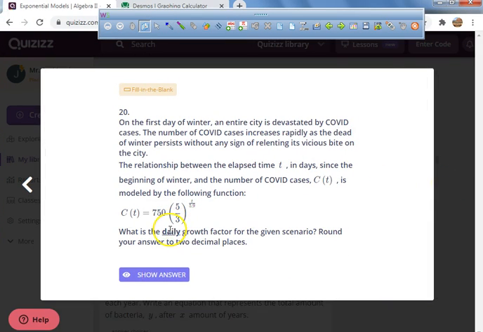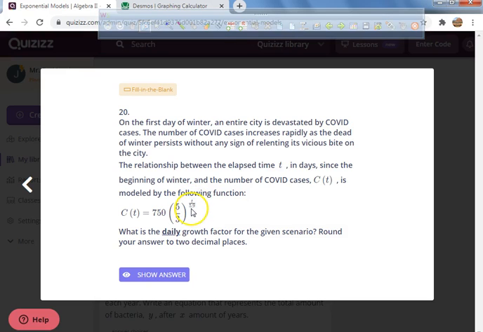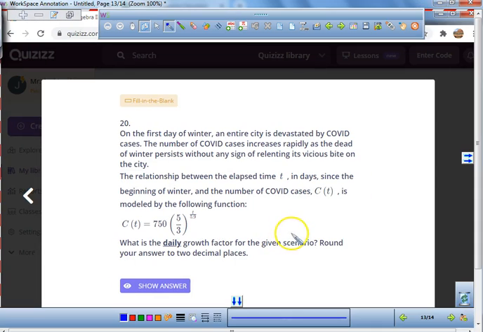Now, what's the daily growth? What would we have to do? For the daily growth, we'd have to take this factor and multiply it by a certain fraction. I'm not going to tell you what fraction. You have to do this factor by that fraction. But I will do a quick little example. This will be the last example. Then I'll let you guys go back and take the test again.